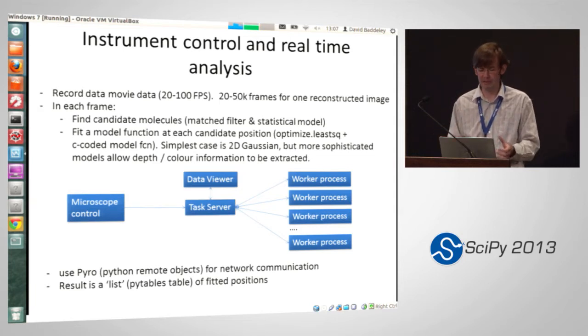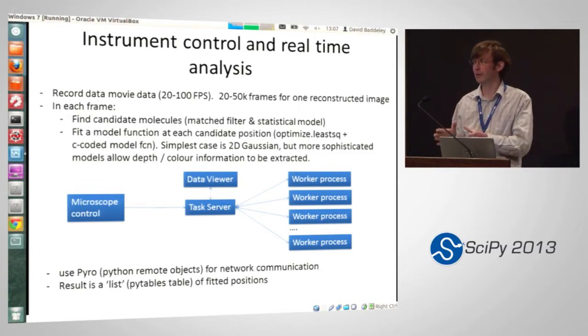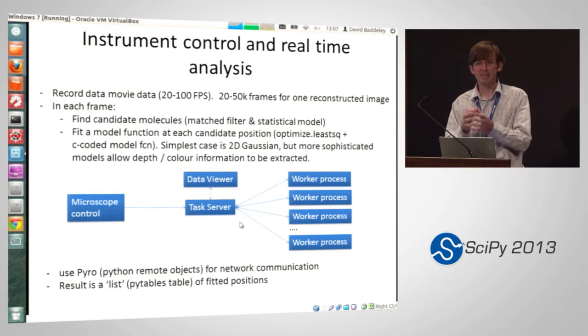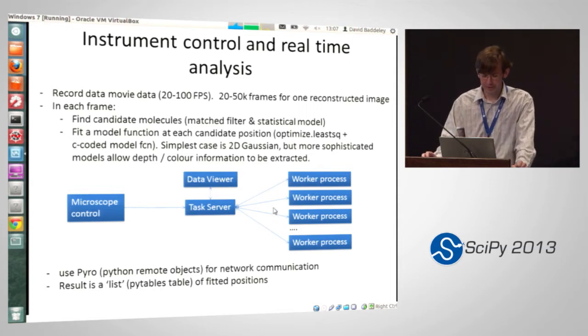It's not a huge scale problem, but it helps to distribute it either onto a really beefy workstation computer over several cores, or over a handful of machines, say 2 or 3 machines. And that can be accomplished quite nicely with just a task queue architecture, where you have worker processes grabbing tasks from queues.